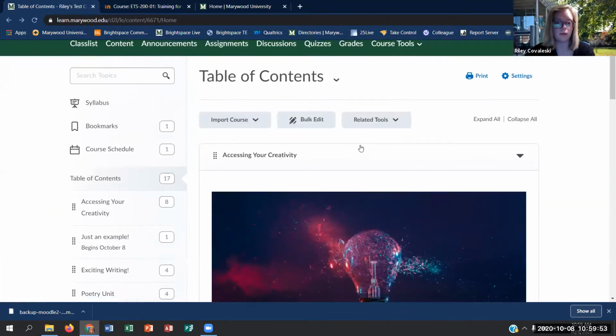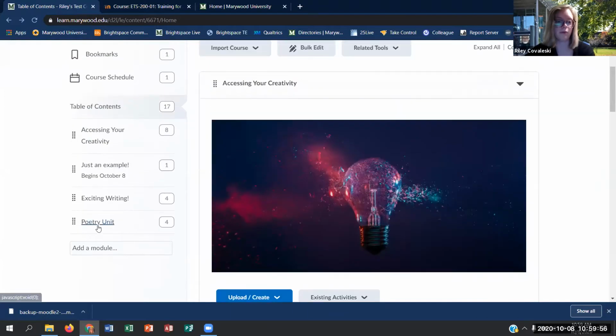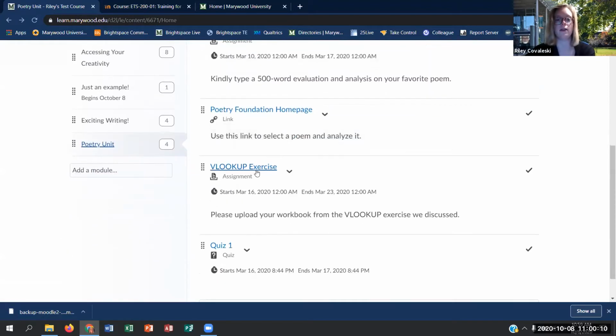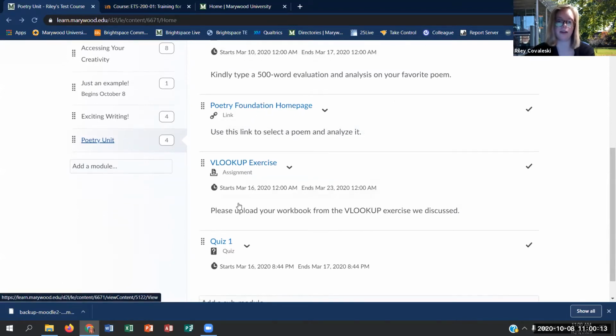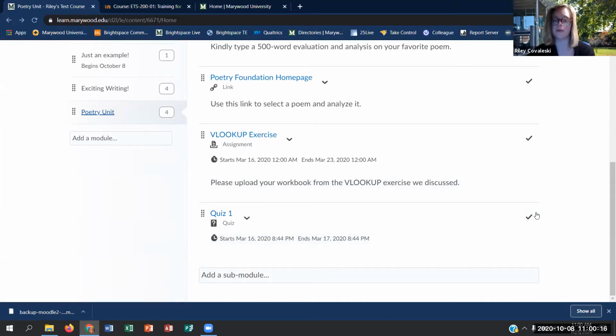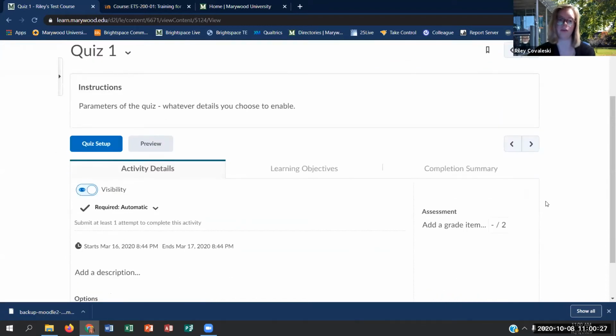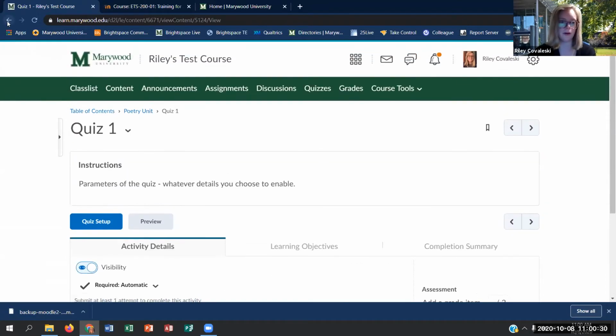Okay, so my poetry unit is now a module here. I only imported one section of my course, but all of the stuff is in here, my assignment, and it still has that March due date because I didn't do anything with the dates. And then there's an assignment here too. There's another link. There's a quiz. So the things came in as they were supposed to. And if you ever wanted to edit them, which I'm sure you will, you could just click on them and start editing and looking at them, making sure they look right. But that was a pretty simple process. It just takes a little bit for it to import into Brightspace.